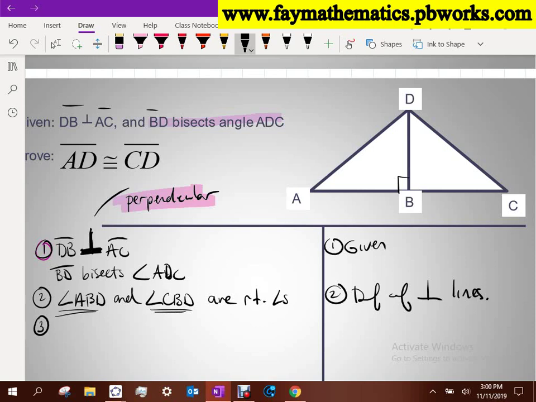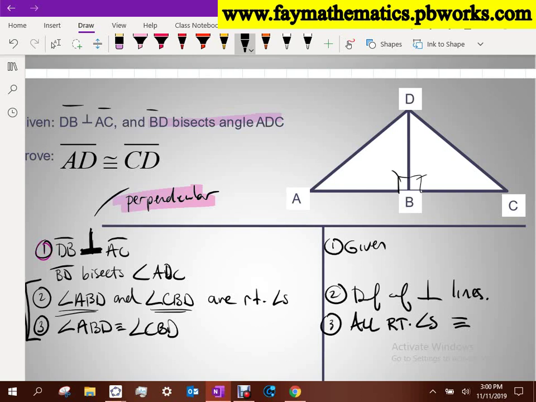Because they're both right angles, they have to be what to one another? They have to be congruent. So angle ABD is congruent to angle CBD because they're both right angles, right? So we had an argument that said all right angles are congruent. At that stage last week, I told you that's a pattern. When you say you have two angles that are right angles, you always say that they're congruent to one another. That's what we did here again. It's a pattern. Okay? I'm going to let the picture and draw that stuff in.